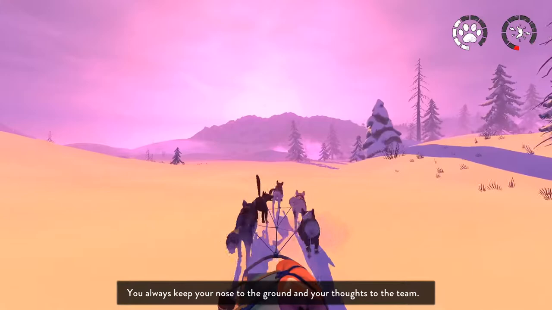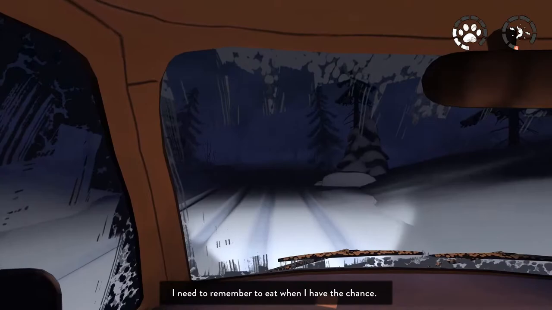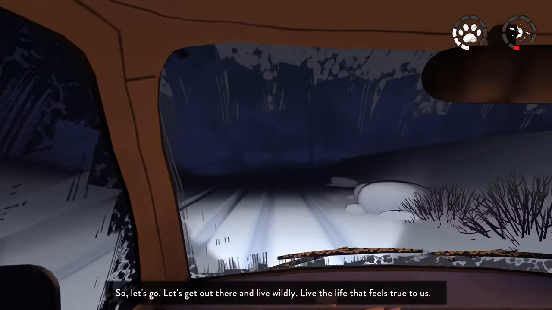I'm feeling a little weak, pups. Oh, I'm not paying attention. Oh, thank God. I'm sorry. I need to remember to eat when I have the chance. See the marker. I need to keep an eye on all of us. So what do you say? Let's go. Sorry about that. I got distracted out there. Live wildly. Live the life that feels true to us. Let's try this again.